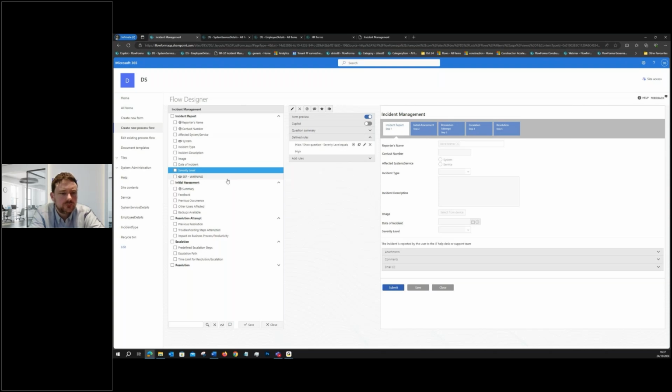So I can see where my rules are, why they sit where they sit, as distinct from having a form or app rendering component that has to knit with an automation workflow component. You have to weave the two together. In this case, you don't. It's all done from the same single interface.